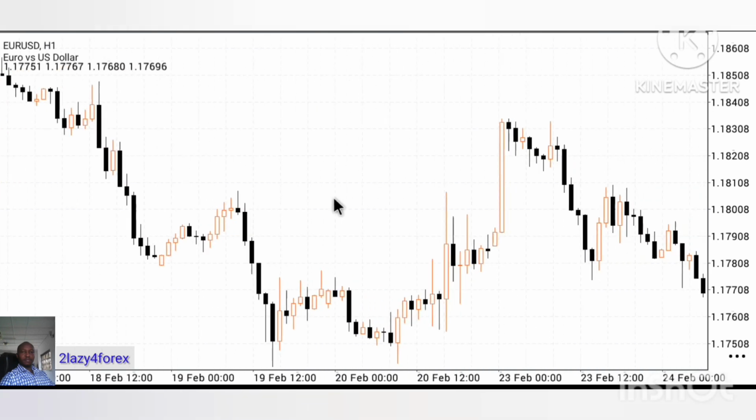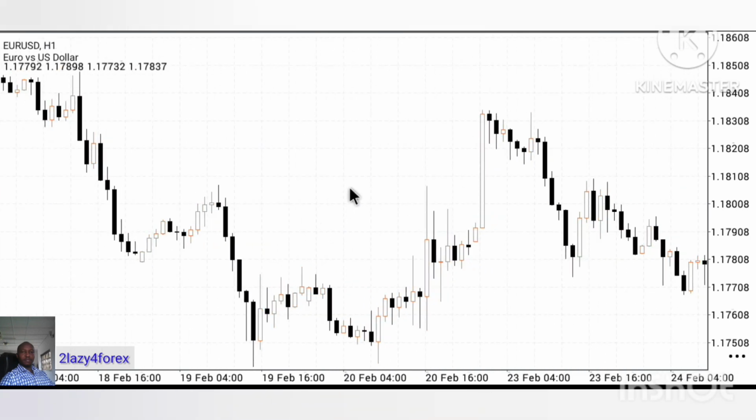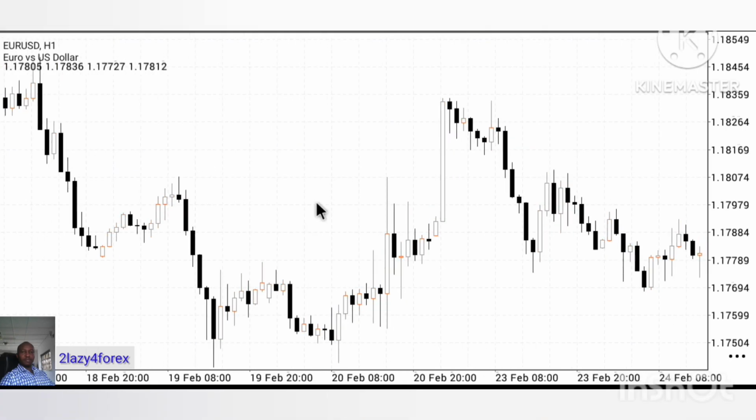There's something they call clean candles in forex. I've explained it to you. I'm going to do a separate video for that one, and I'm going to join the videos together. That is a clean candle. I'll show you what a clean candle is, then I'll show you how I specifically choose my pullback.